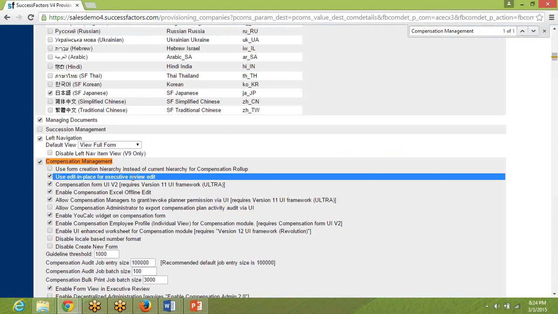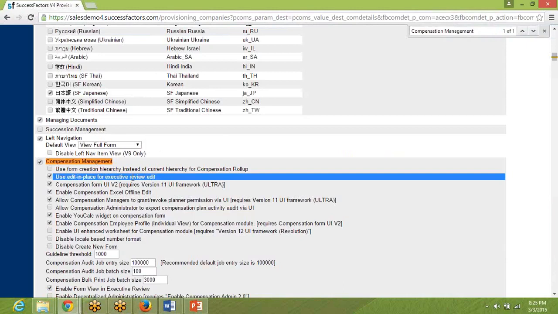So there is a concept called executive review, guys. Executive review is nothing but any manager in the hierarchy being granted permissions to carry out the executive review. He will be able to look at the compensation details of all the team members under his hierarchy. It's not only his direct team members. Say he is a CIO or COO of your organization, there might be a couple of managers directly reporting to him. At the same time, there are team members who are reporting to those managers.